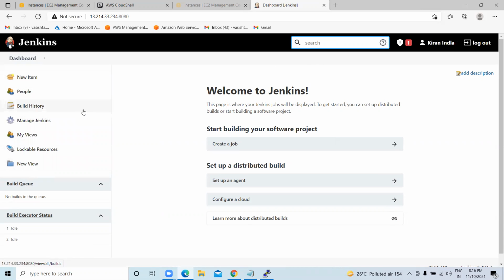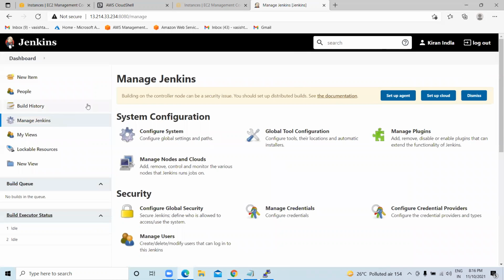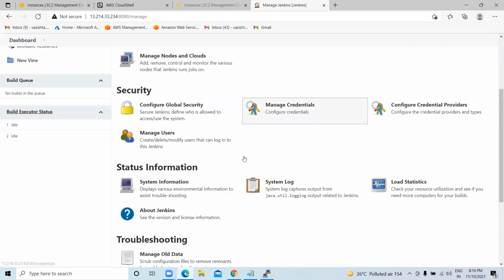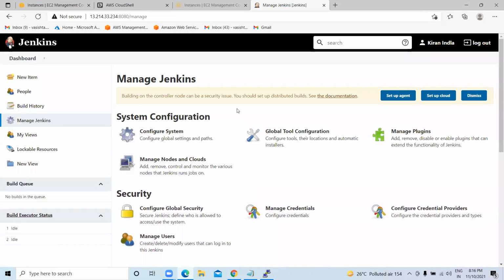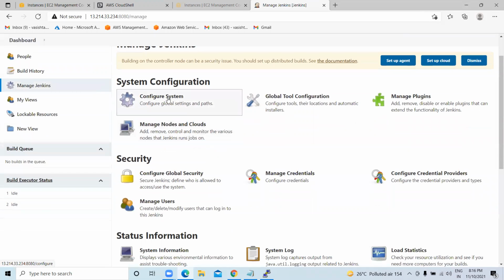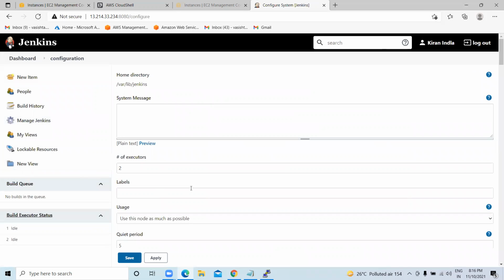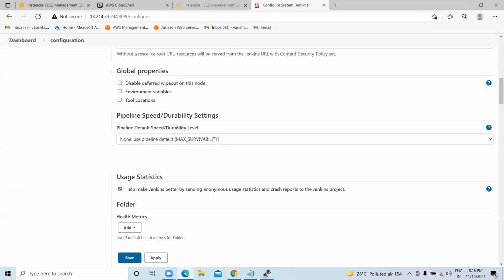First time once you log into the dashboard, just click on manage Jenkins. We need to verify what things are available in manage. Click on manage Jenkins on the left side. So this is to manage Jenkins. These are the options available. We can manage Jenkins by using the tools, like system configuration tools, configure system, global tools. First you need to verify what options are available. Just click on configure system and verify what options are available. Now just check the options only. In the workout times, I will show how to use these options. Yeah, just check it today.